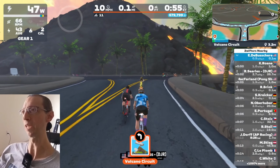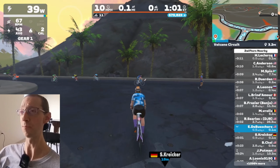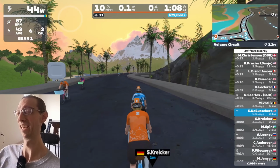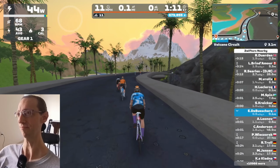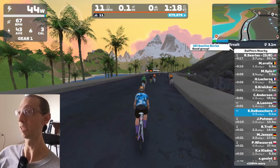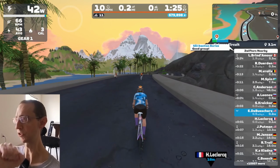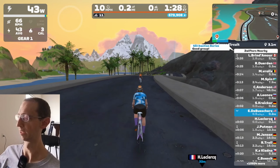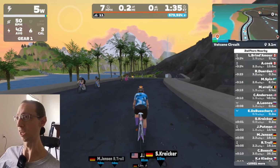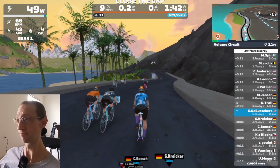So Watopia is a made up 3D world for Zwift. You can see on the right there's a lava flow. Nobody in their right mind would ride their bike that close to a lava flow, I wouldn't think. So all these other bikers are actually real people that are biking as well, and they just happen to be riding by here. You can also give ride-ons to other people, like the guy who just stopped there. So you can see there's a lot of people out here in Watopia today, biking along.